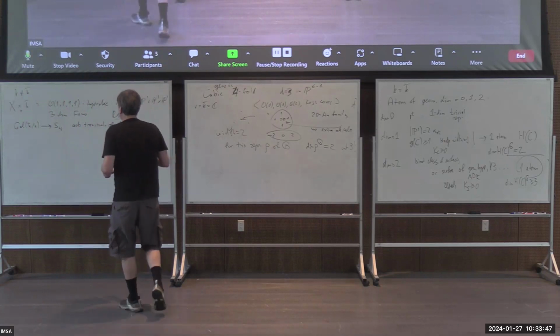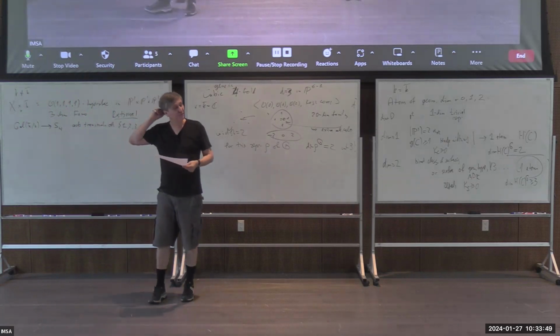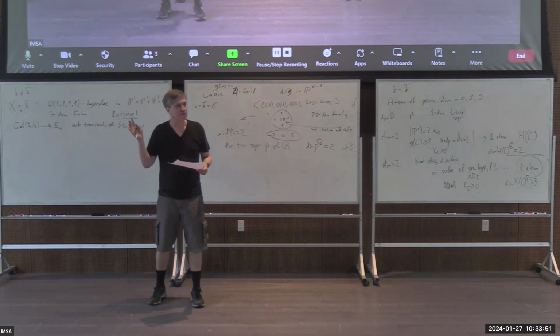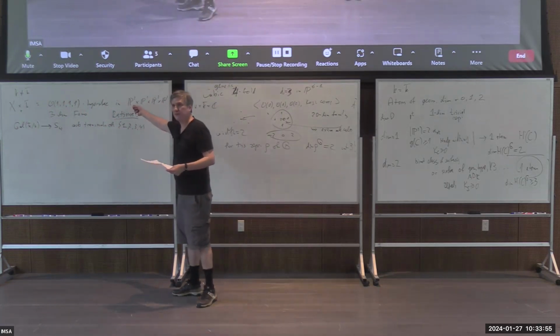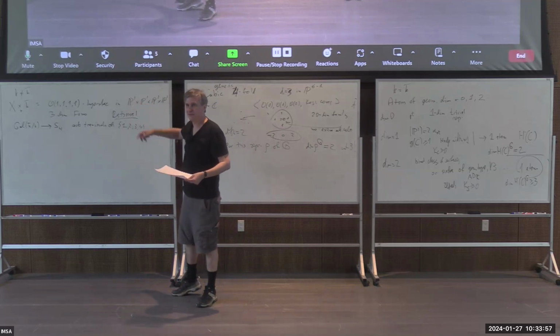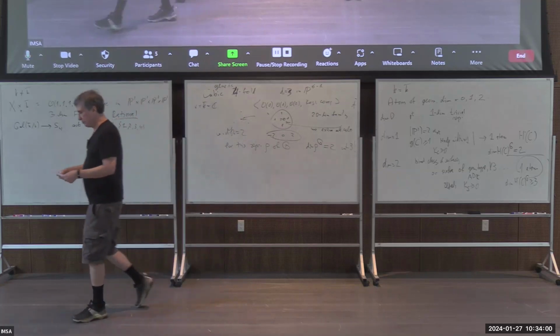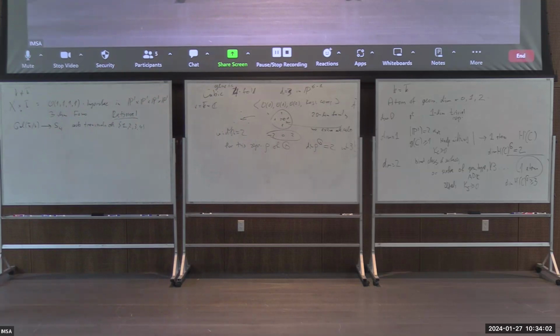Then I don't have any tool to prove this variety is rational, because to project it to P^3, I have to choose one factor, but I cannot do it over my field. So it looks like there's no obvious reason for this variety to be rational, and in fact, it's not rational.